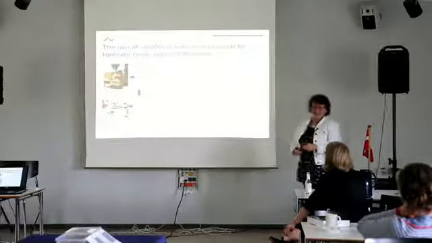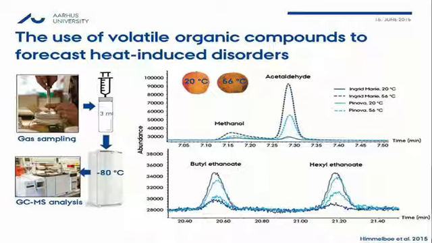Okay, back to gas sampling. What we do is we have some big jars. We put apples in the jars after they have been treated. We take a gas sample. It's Martin here taking lots and lots of gas samples into some 3 milliliter vials, and then we just put them in the freezer. It's very simple.